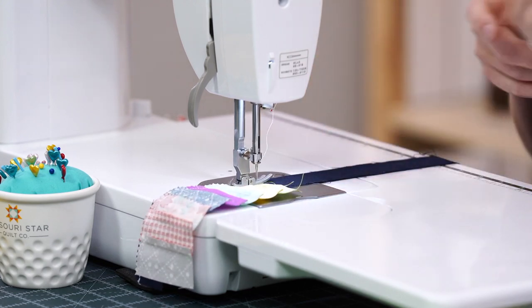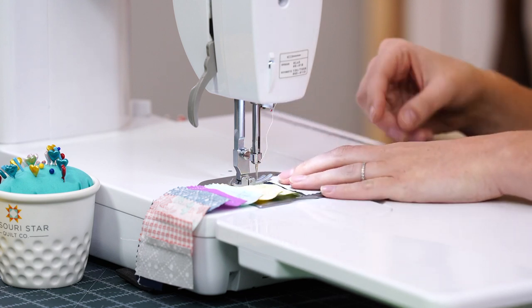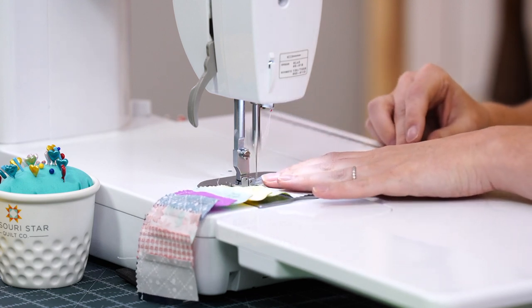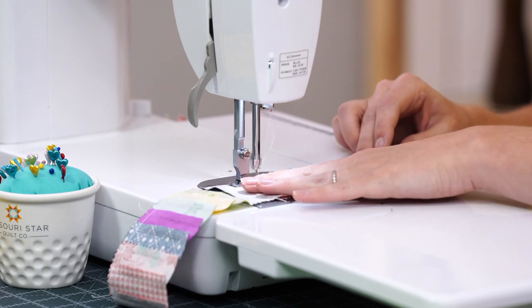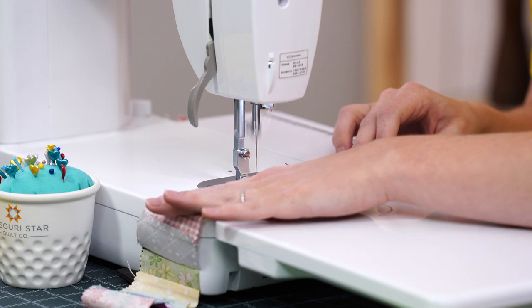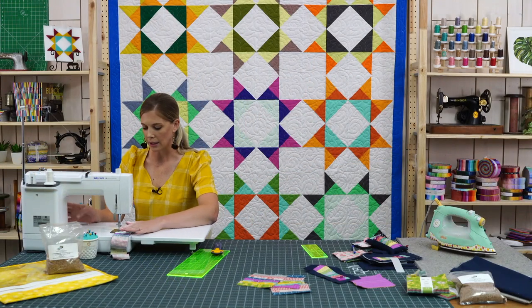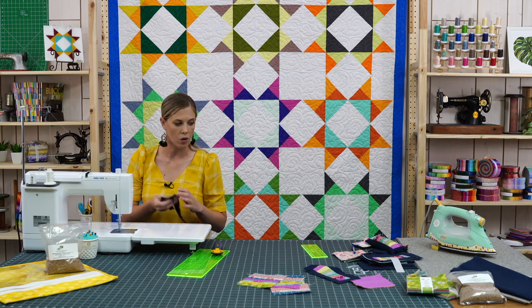And then slide the next one in behind it. And then when you go, you can just trim these all up square. So on the other side, et cetera, et cetera. So this project is like a great exercise in chain piecing for the win. Absolutely. And it just goes together so, so quick.